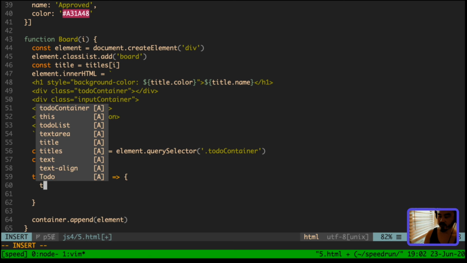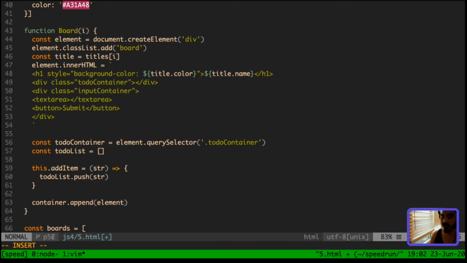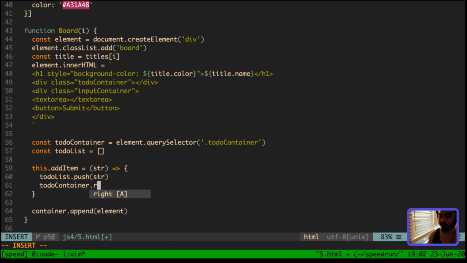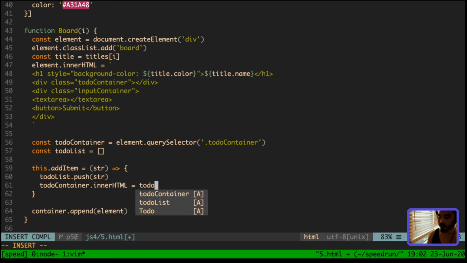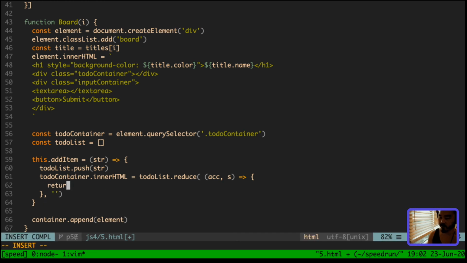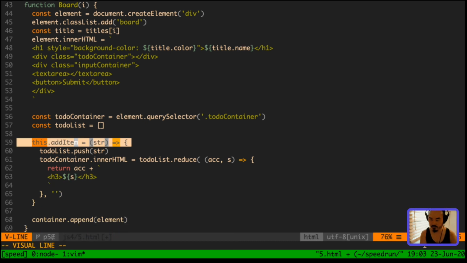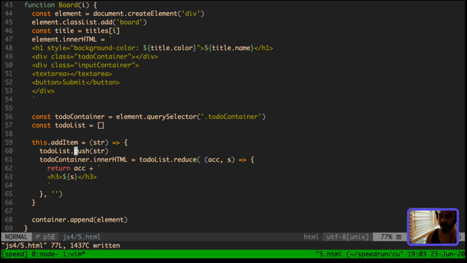So whenever I add a string, I can do to-do list dot push string, and then to-do container dot inner HTML equals to-do list dot reduce accumulator, string, return accumulator plus h3 element string.